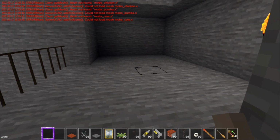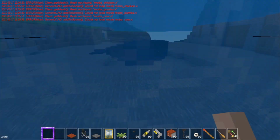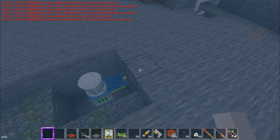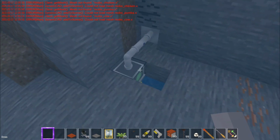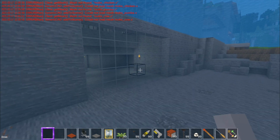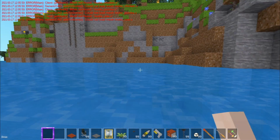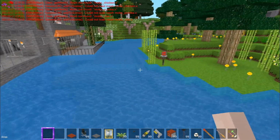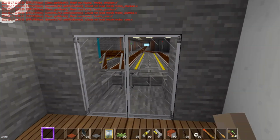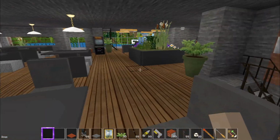So this was supposed to be the kitchen and dining room, and then you had this great view looking over, and then you have the underwater view, and there's my whales. There's the water pump for the indoor pool, and the power generator that powers said water pump. Nice. And there's my whales. Hi, Mr. Whales. So you had this underwater viewing area, and this was supposed to wrap all the way around. And I was going to build into this mountain here, and I still probably will. And then also in here, we have the train station back here, which goes all the way up to the factory. So, yeah, we have that.